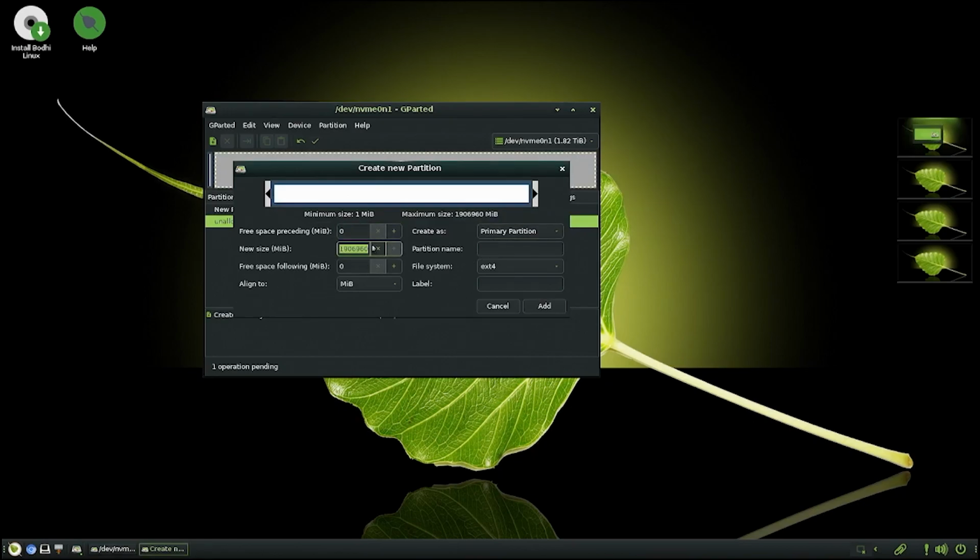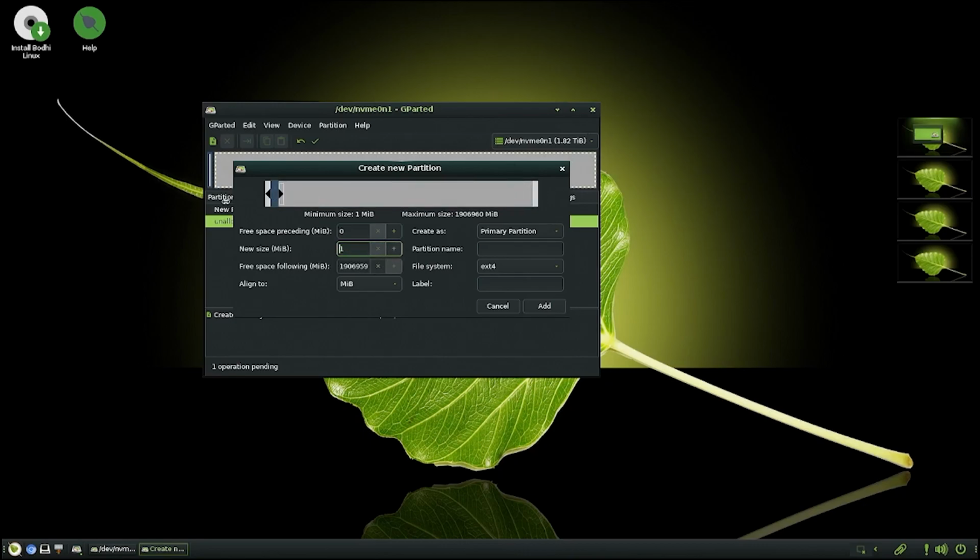This is the first partition we're gonna make. It's gonna be for Kali Linux. Kali Linux is responsible for the whole boot operation and the whole boot sequence. It will be the controller of all the operating systems' boot process.